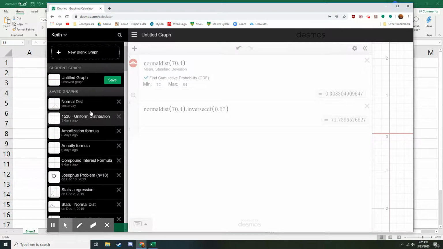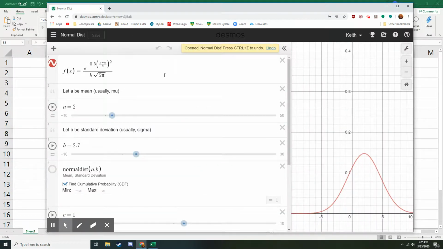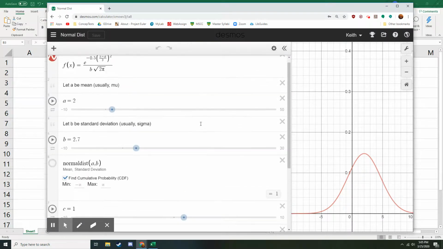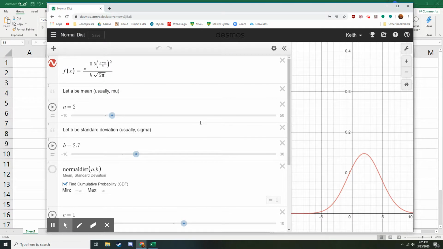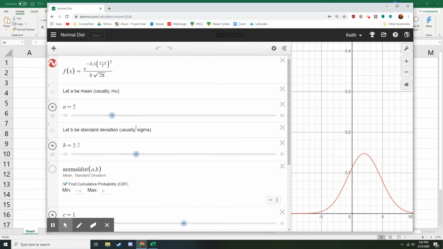Now, if this is overwhelming you, I do have some good news for you. I have prepared a graph basically that I will share with all of you that has a lot of things that you can play with, right? This was the graph where we can slide everything around. We can change the mean. We can change the standard deviation. Oh, don't make it negative. That doesn't make any sense. Standard deviation is always positive.